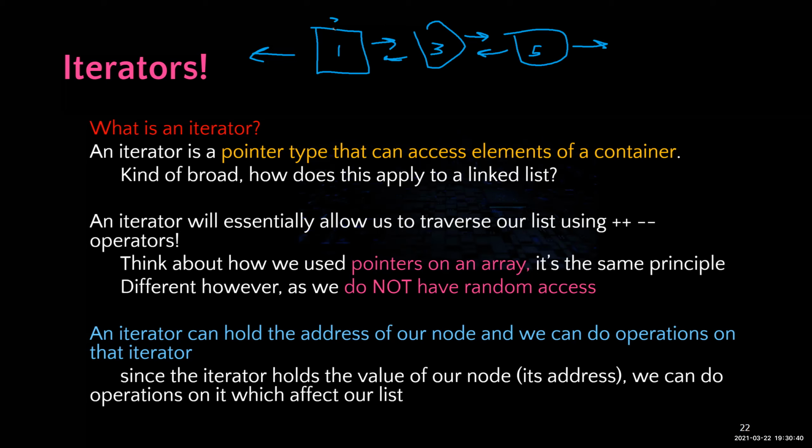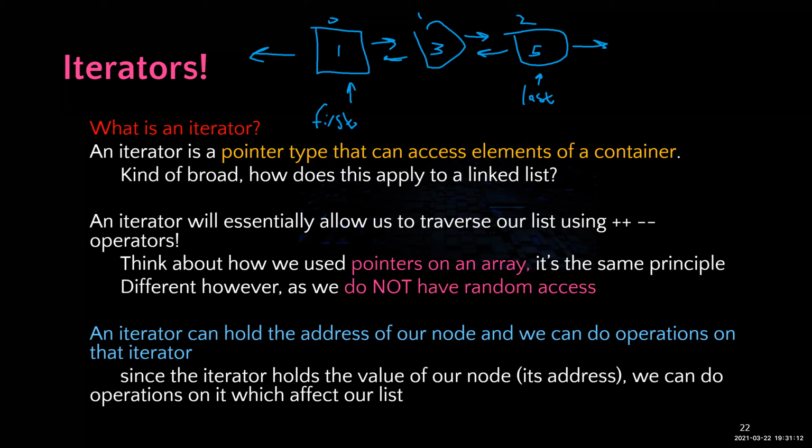So we have node 0, node 1, node 2. Originally, if I wanted to get to, let's say, node 1, I would have to start at node 0 and then find the next value, right? Same thing if I wanted to go to the value of 3, I can start at this node right here and find its previous value, right? Because first and last are going to be defined. Like this. The idea behind iterators is that they're going to help us traverse our list.